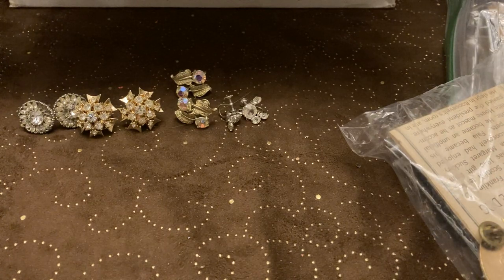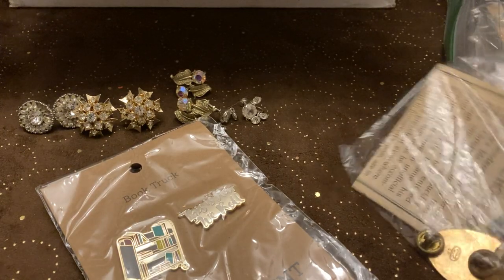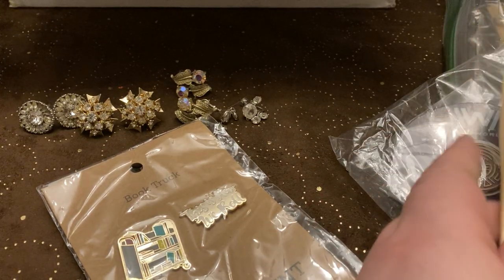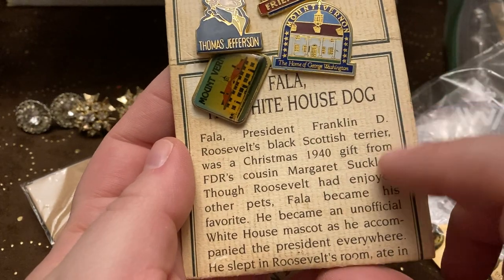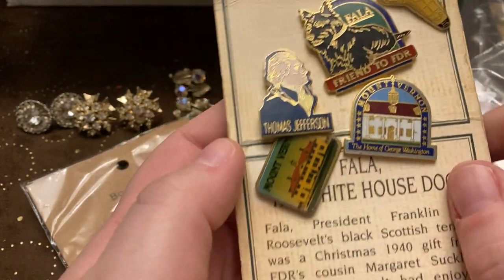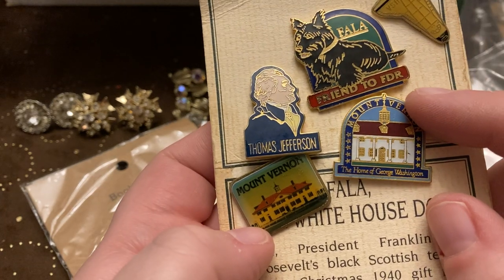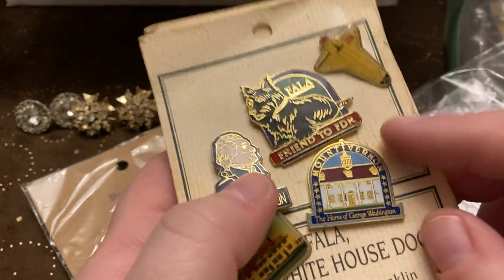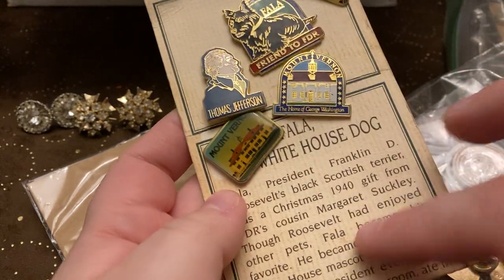All right, we've got these — 'This is how we roll.' I just got a little one — the other one's a library cart. Super cute. I plan to have a book lovers jewelry sale at some point. This is interesting: 'Follow the White House dog' — which was Roosevelt. So there's a follow-up here — Thomas Jefferson and a little space shuttle. Interesting, so I may sell this pin with just this backing.